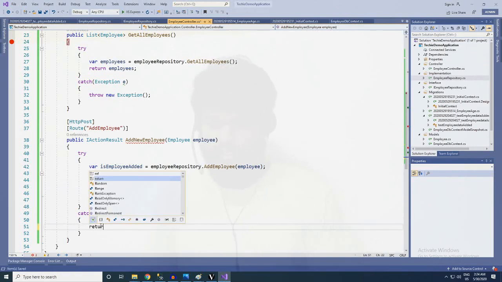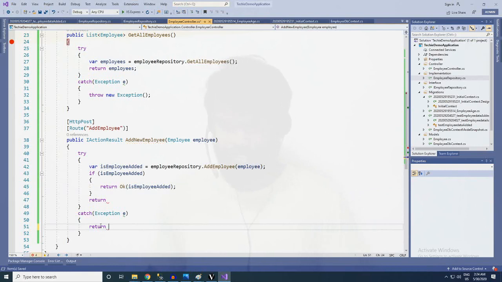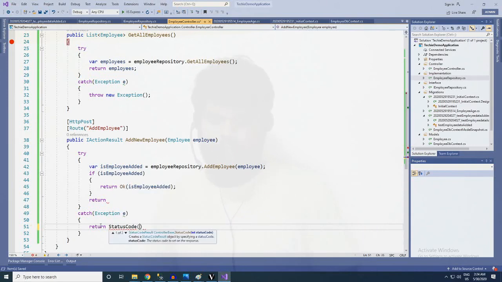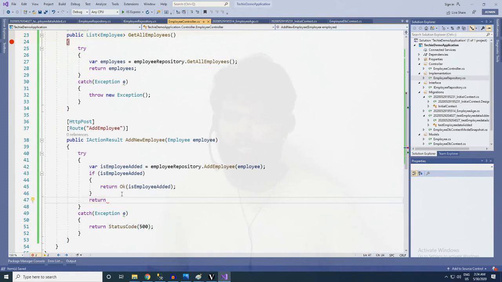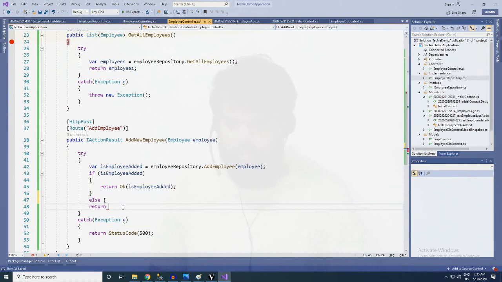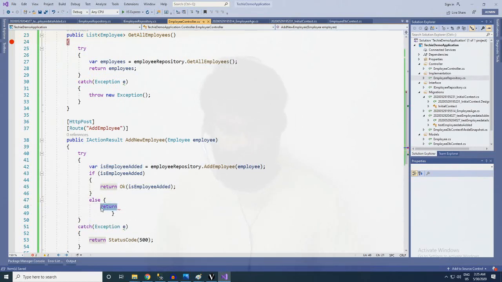Now if there is an error, just return a status code of 500, which means internal server error. So if it is false, then what we need to do is send another response code.